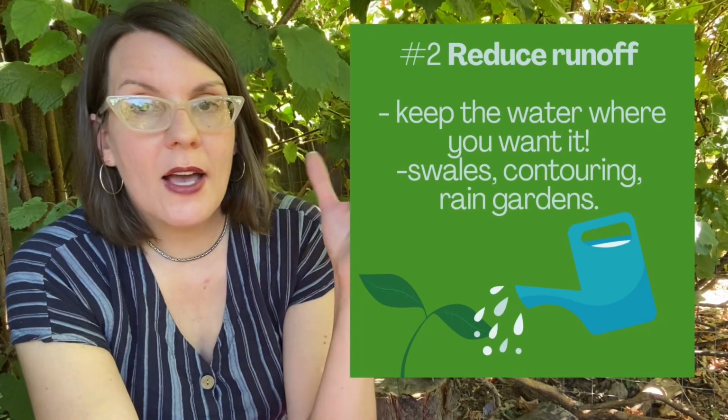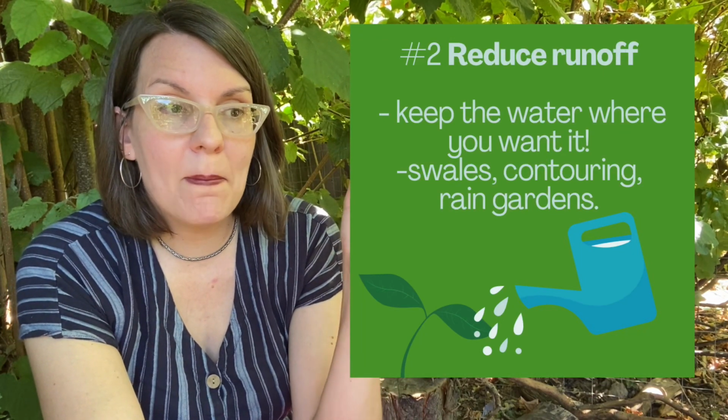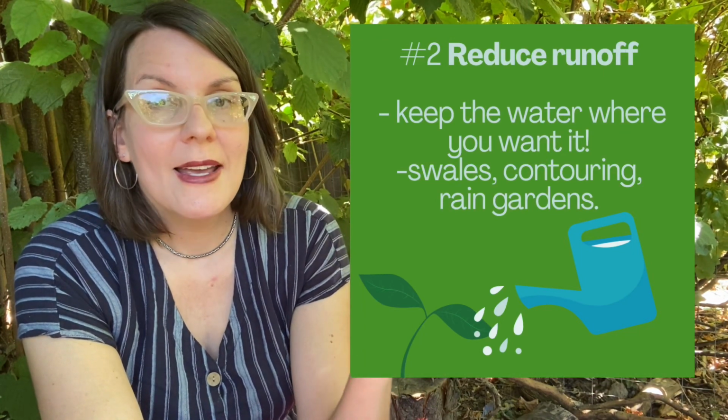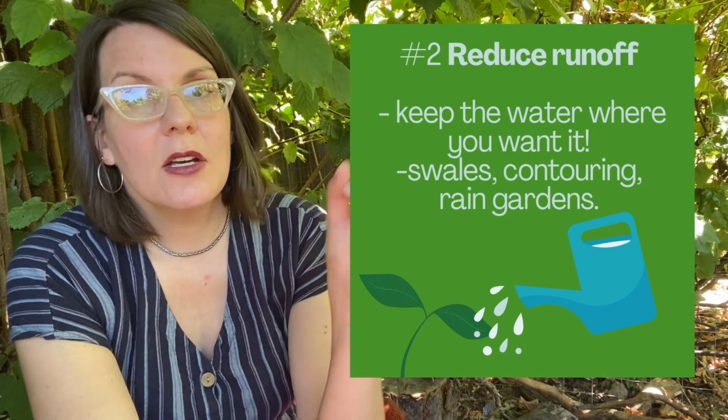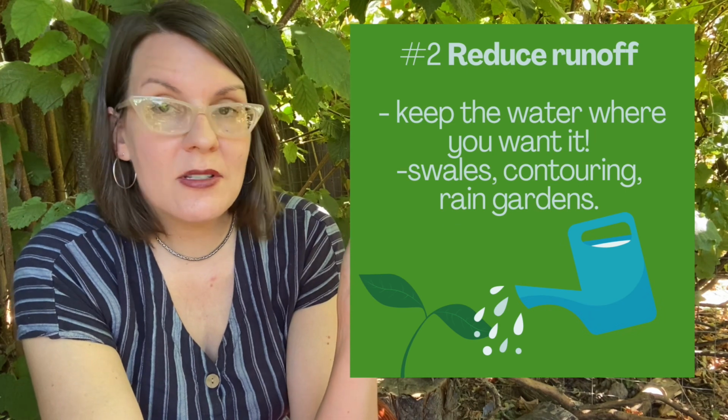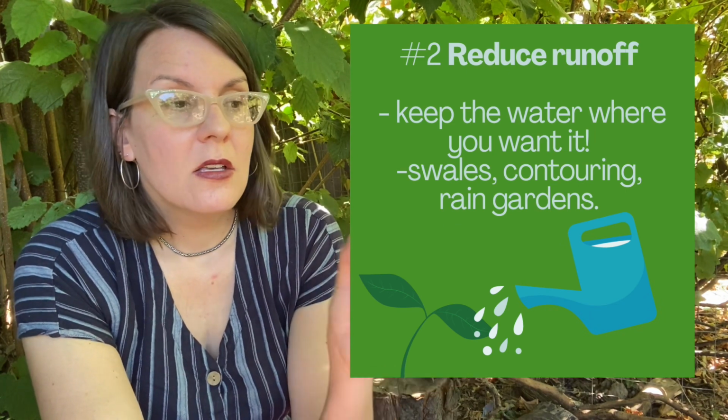Not only that, wood chips as they break down become spongier and spongier, and so they actually trap and hold the rainwater. And that gets me to my second thing that I do, which is I reduce runoff in my garden, either from rain or from intentional watering. A big way to waste water is that much of it runs off the beds and never gets down into the plants themselves. Now, if you use purchased compost, sometimes it can be quite hydrophobic. So you want to be careful that you are not having the water just sheet off the top of your bed and never sink into your plants in the first place.